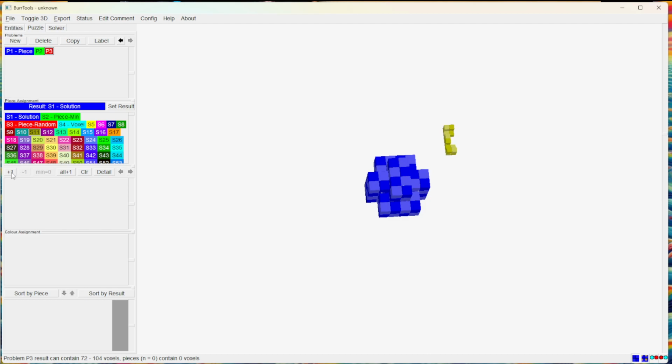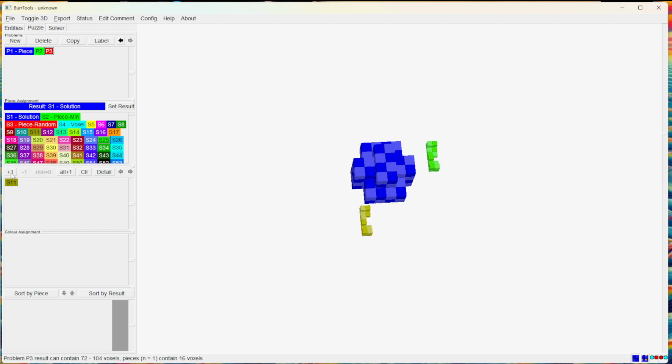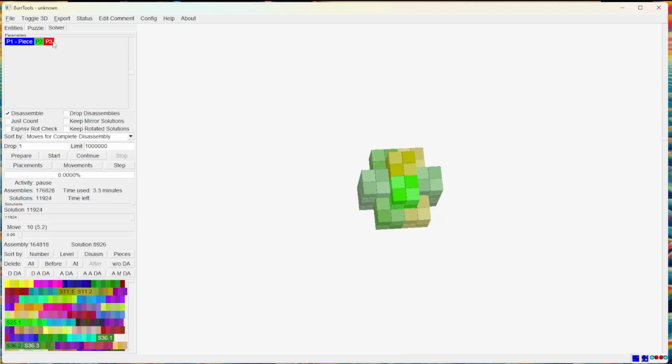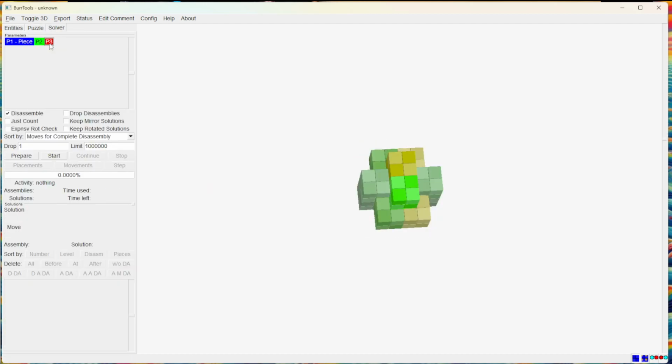I will pick 11, 25, 36. I believe it was 2 11s, so I'm going to click on the 11 down here, 2 11s. Click on 36. I believe there were 3 36s. And perfect. Now I'm going to go back to solver, and I'll try and solve puzzle 3.